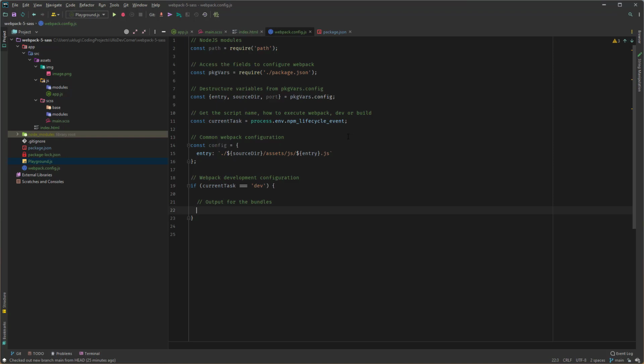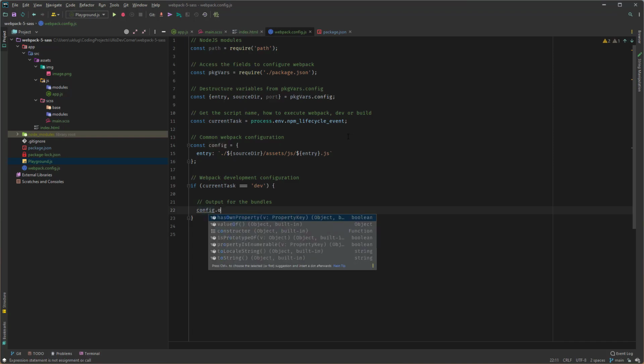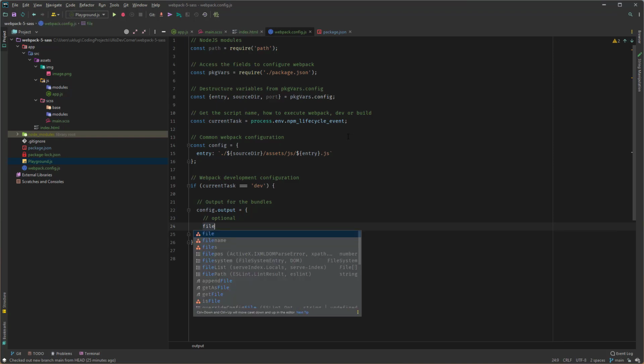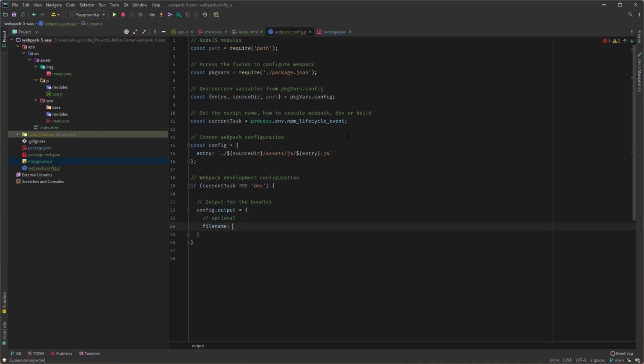And now I add to the config object with the dot notation config.output equals and curly braces. And here now optional will be the file name. And this is the backticks again, and $, curly braces, entry, and outside the curly braces .js, and then End key and the comma.